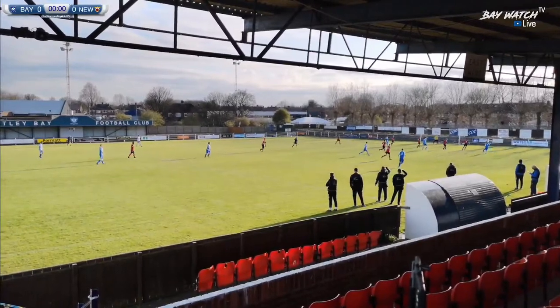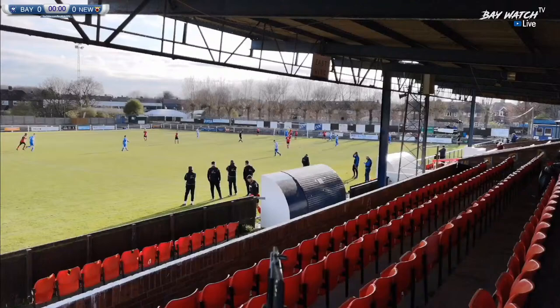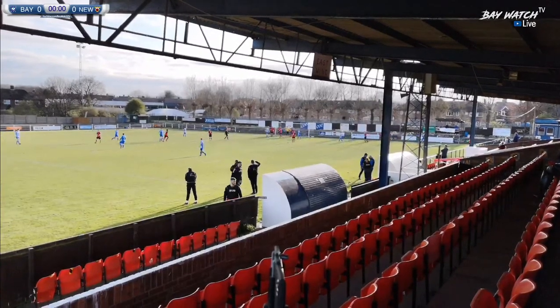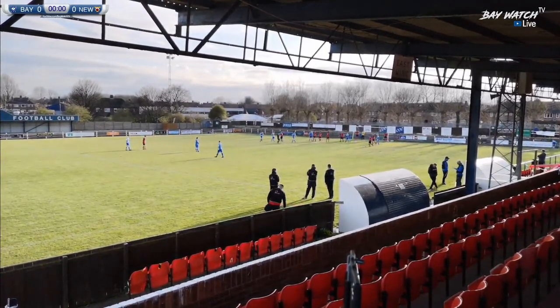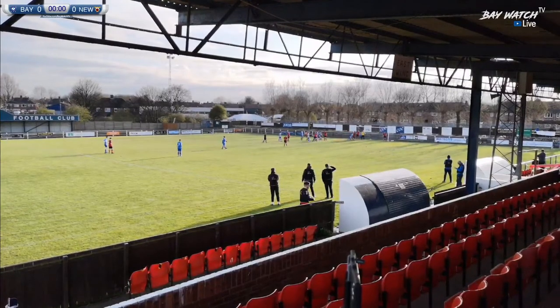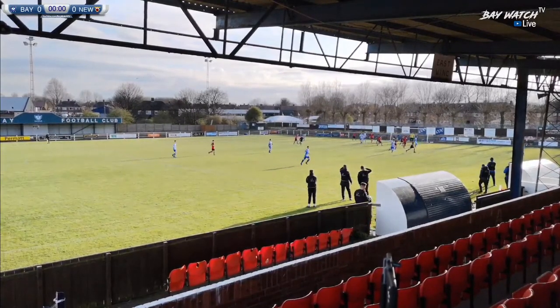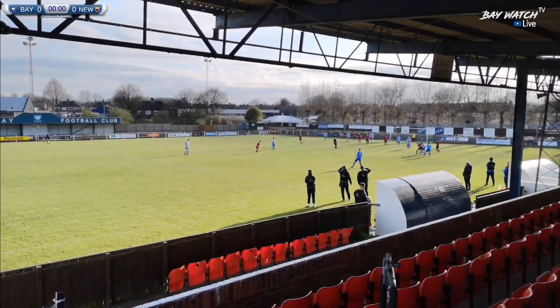Anyway, the ball being played forward, and we're into that corner. It's going out for another corner, the referee signals on this near side. It's going to be taken by number 8, I think it is, for Whitley Bay. Again, everyone heading towards the far post, and it's laid out for a header comes whistling into that far post, and headed off the line by Chemfica.